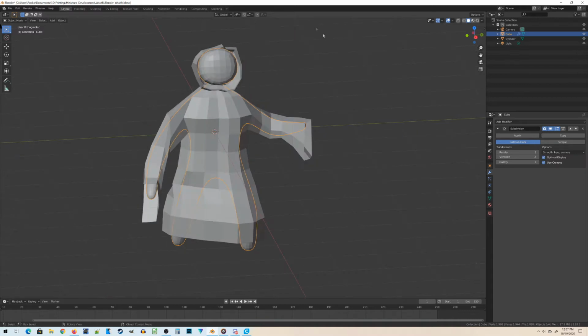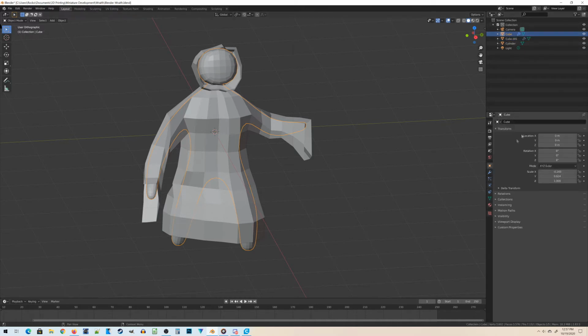Next, I want to actually make a copy of my character in here, so I'm just going to do Shift D and immediately click off. So now I've got cube, which, okay, that's a terrible name. Let's call this guy ghost body. And then the other one will be also the ghost body dot 001.